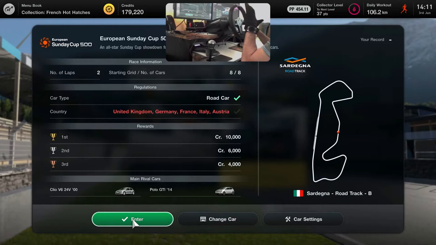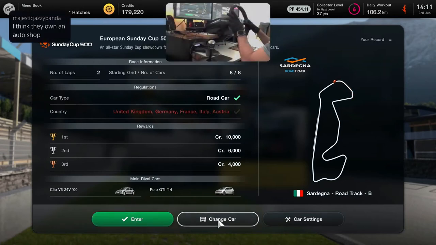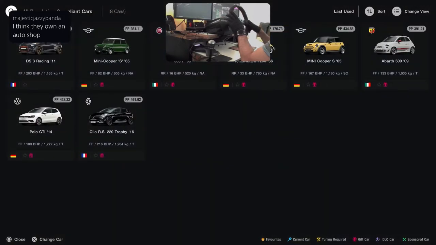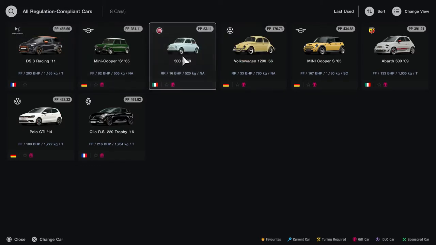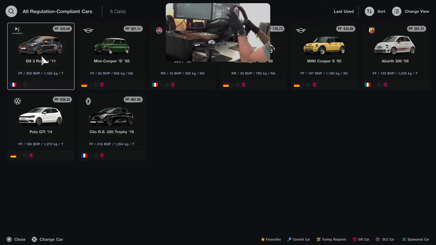United Kingdom, Germany, France, Italy, and Austria. And what is the recommended? Recommended PP is 500. So we're getting into... Oh, okay, that makes sense. If that's Auto Shop, they've got access to probably a lot of different cars. Okay, so I have to use European car. And I need something with the range of 500 to have a chance.